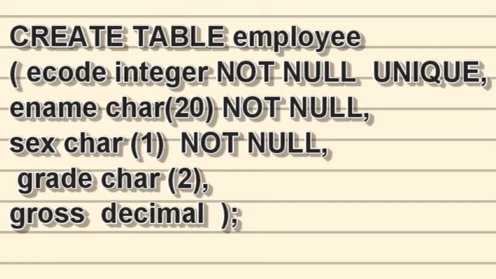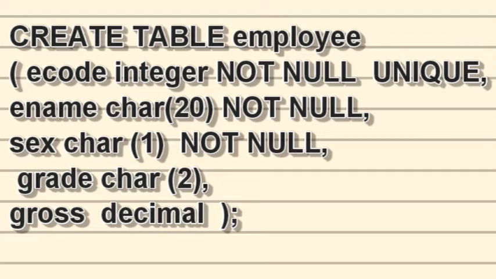Here we can see that the not null and unique constraints have been applied on only one column by putting a space in between. The comma comes at the end of the column definition. Basically, I am applying the unique constraint only to one single column. So the unique constraint will be applied only to the E code. This constraint can be applied only to a column that has also been declared not null.